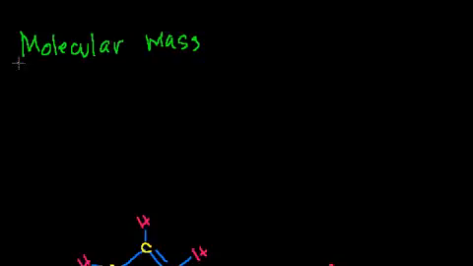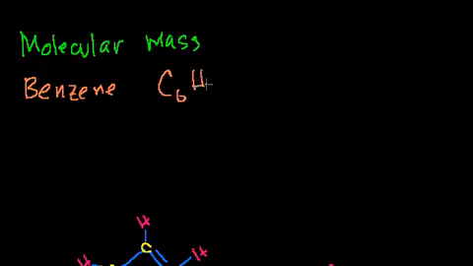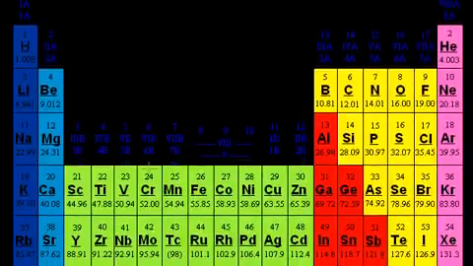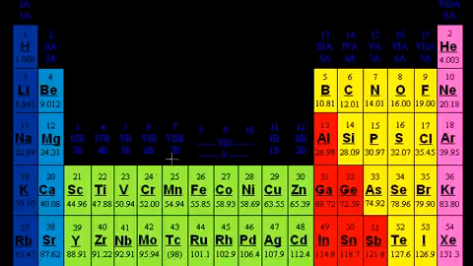So let's do benzene. You have 6 carbons and 6 hydrogens. So what's the mass of each carbon? Let's go down to the periodic table. And just to give proper credit, I got this off of the Los Alamos National Laboratory's website. So let's see, the atomic mass of carbon. The reason I use this one instead of my previous one is that my previous periodic table, which I got off of Wikipedia, only had atomic numbers on it.